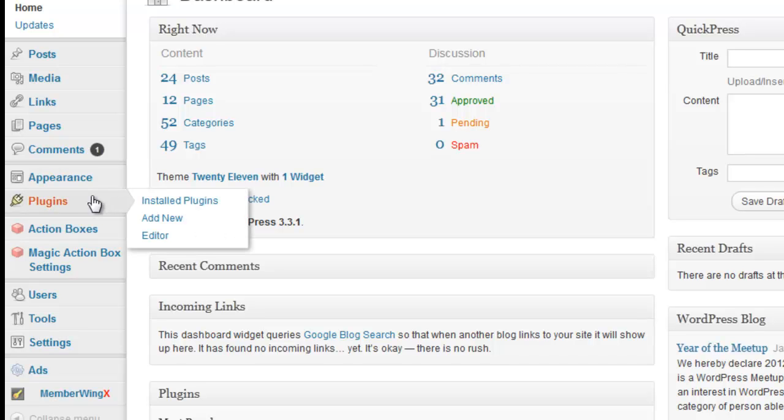Under appearance, you have plugins. Plugins are, if you think about, for example, an iPhone. A lot of people have iPhones and smartphones now. The phone by itself is not that great. The phone by itself does not do much, right? It is the apps that come with the phone that really make it powerful. All of the apps for PayPal and for Mint.com and for all these different things, that's what makes that phone really, really powerful.